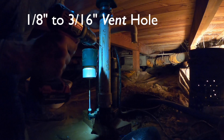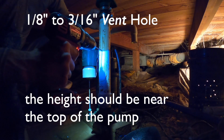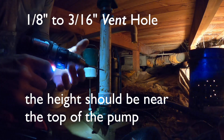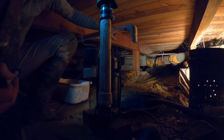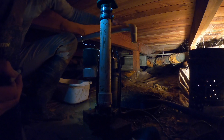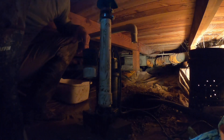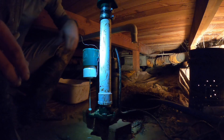This is a one-eighth inch weep hole. I'm not sure of the exact height but somewhere around there. Now I know some people are probably going to comment that this is a 90-degree elbow here — it would be better if it were more of a sweeping 90 — but this is all they had at Home Depot, so it is what it is.